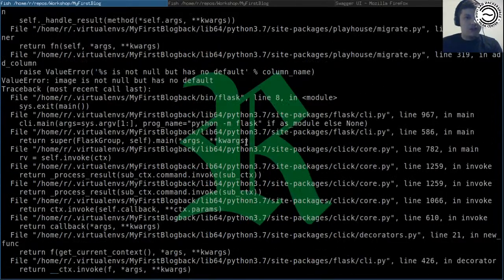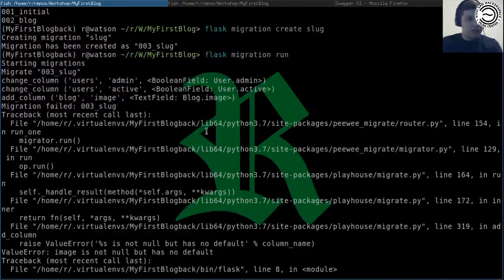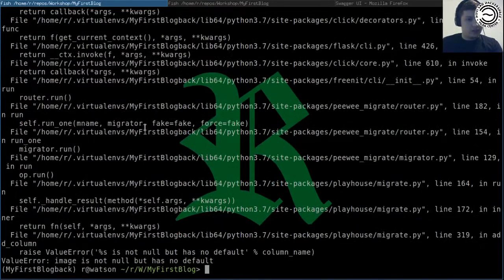And we have an error. I forgot to do something, obviously, so we have an error, and let's fix it together because I didn't test this. So let's see what the error is. Value error, image is not null but has no default.